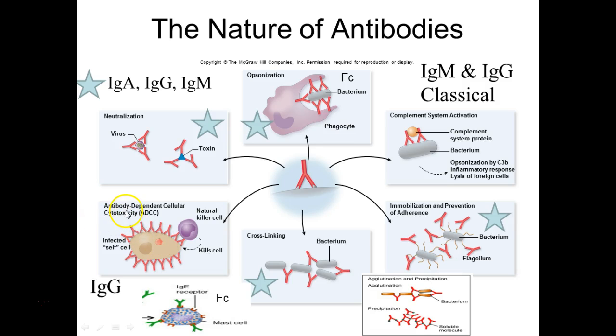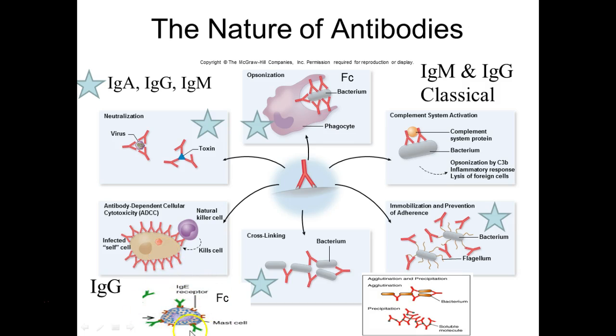This process is referred to as antibody-dependent cellular cytotoxicity. This natural killer cell will not kill this cell normally, right? It has to have some type of signal that says that this cell is a bad cell. In this case, it's an antibody of the class IgG only, right? So they have receptors for that Fc portion, that stem portion of our antibodies. Binds to it and will kill that cell.